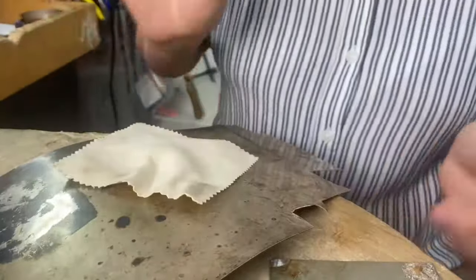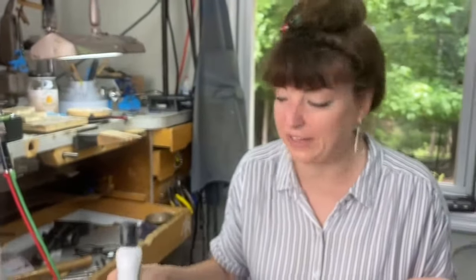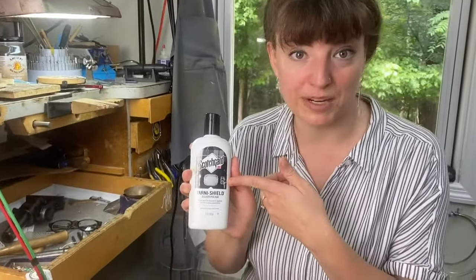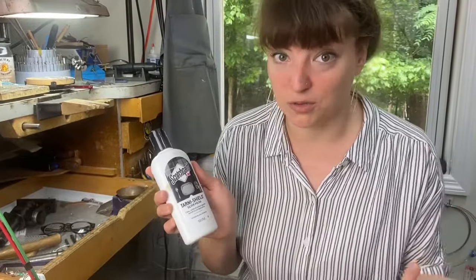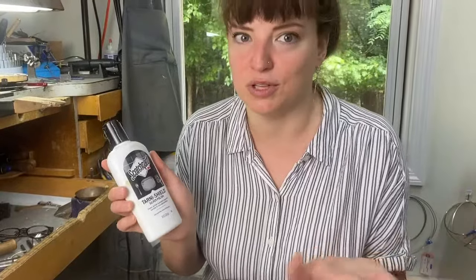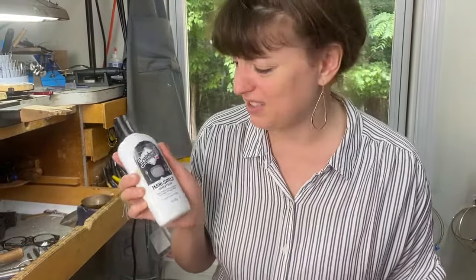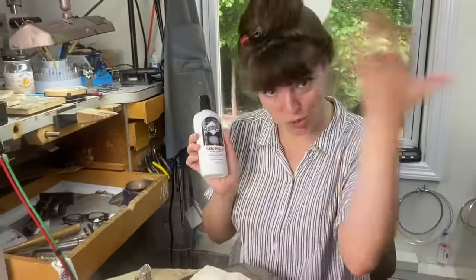I recommend too, just as a side note: if you're trying to polish your silver jewelry, go for something that's made for silverware or flatware. It has chemicals in it just like the silver jewelry cleaners, but it's so non-toxic you can use it on things you're going to eat off of. I think this is a much better option than those really nasty jewelry cleaners, and I think it works better and it leaves an anti-tarnish coat.